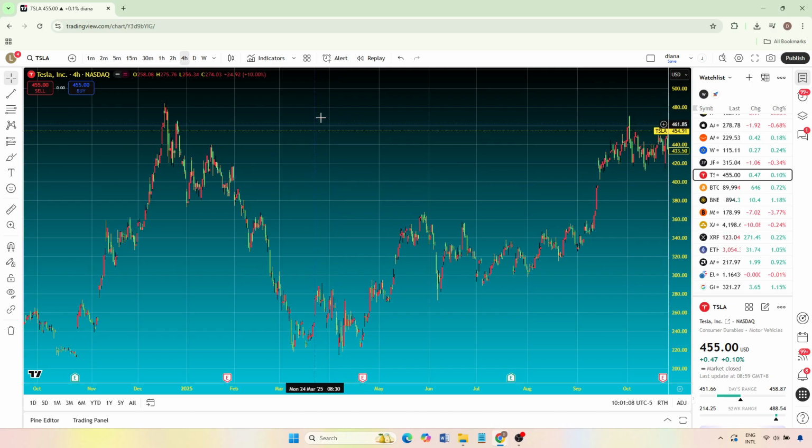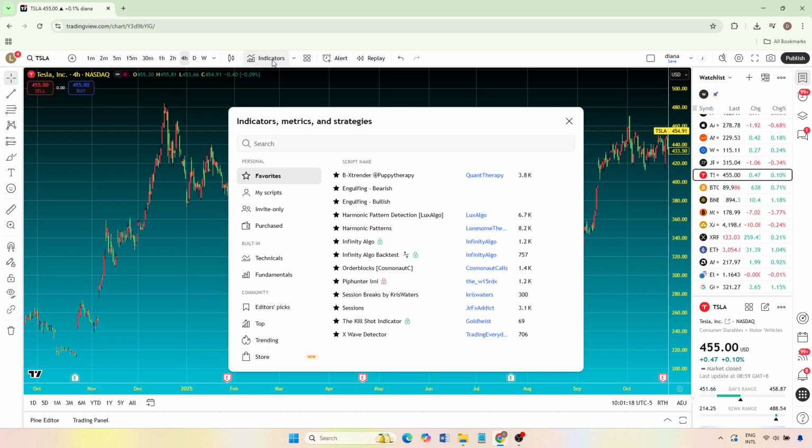This can be any market or time frame you like, because we're only focusing on the indicator panel and the setup process. Start by moving your attention to the top of the chart and click on the Indicators button. This is usually located near the top toolbar above your price chart. When you click it, a panel will slide open, showing different categories and a search bar. This is where you can access all the built-in and custom indicators available in TradingView.